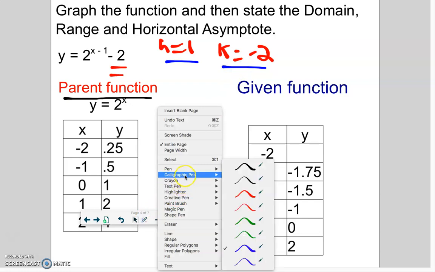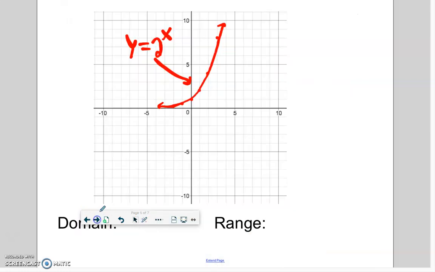So let's grab my pen here. I'm going to take this point, I'm going to go over 1, down 2. So my new point. I'm going to take the point right here, I'm going to go over 1, down 2. Go over 1, so it's become 4, down 2, and it's going to become 6. And then my point that was at negative 1.5 is now going to become 0, down 1, down 2, which will become negative 1.5. And then the point negative 2, negative 1/4 will now become negative 1, down 1/2.